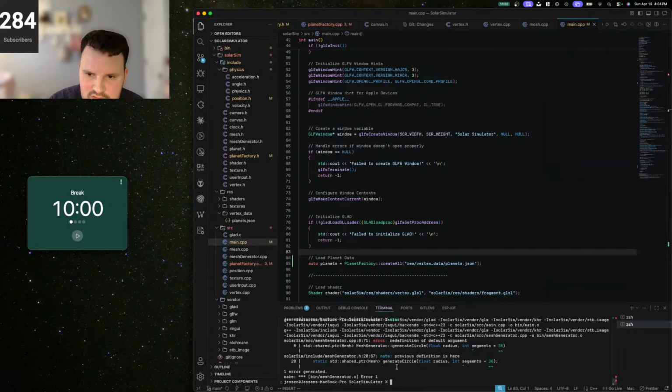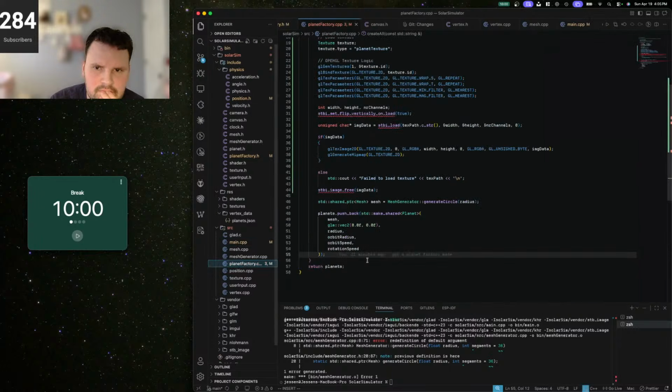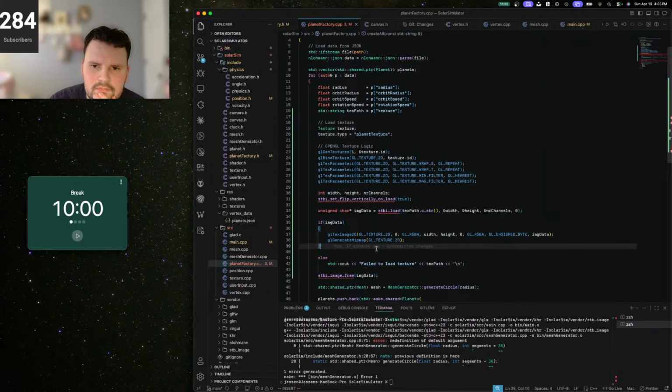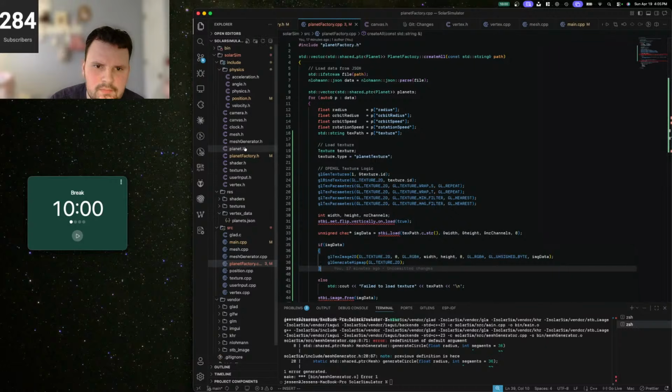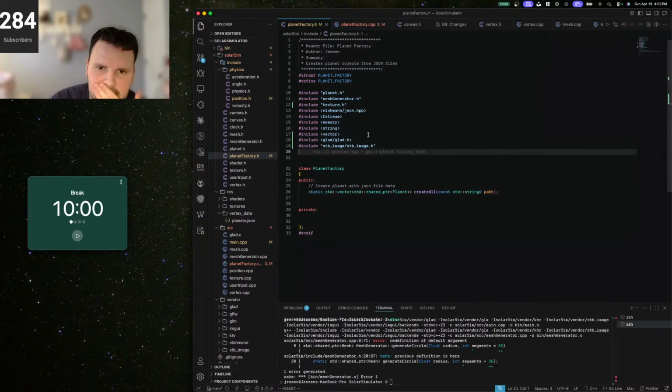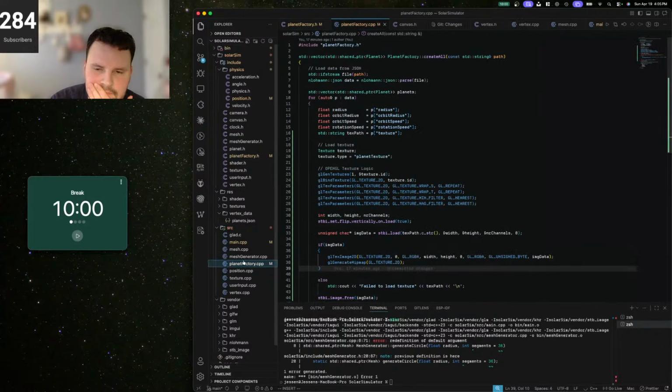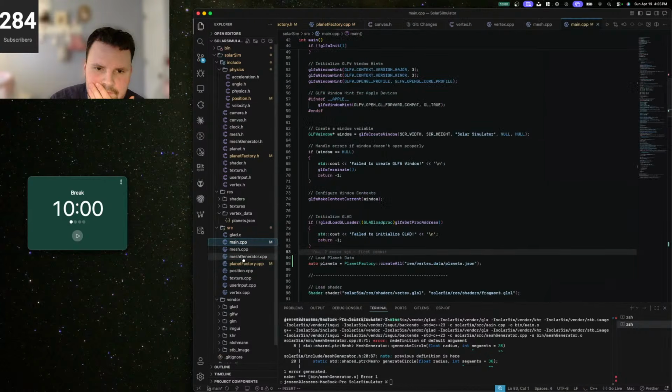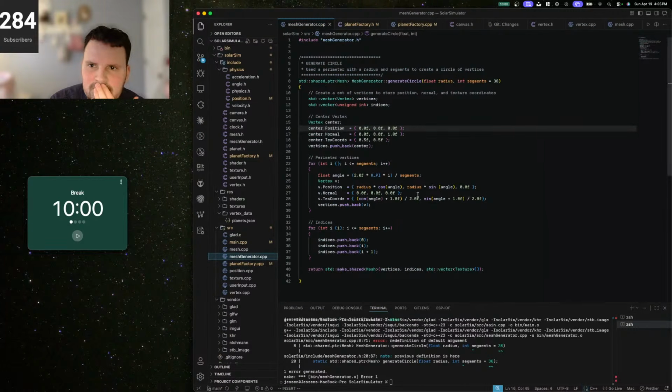Previous definition is here. Mesh generator. Okay, so we probably could keep this in here for now. That's generator.